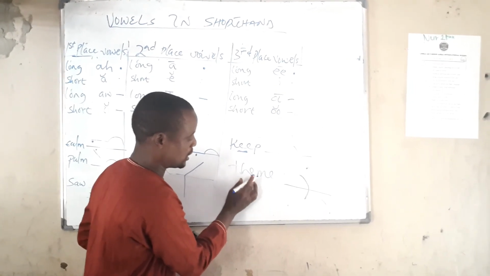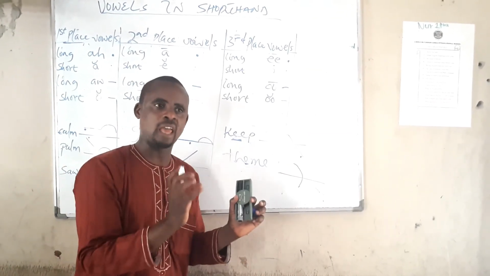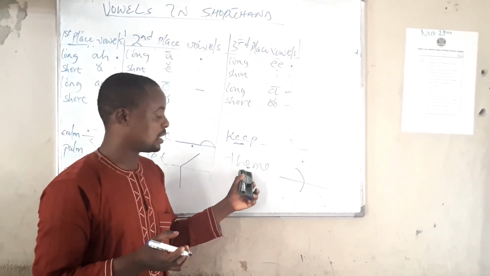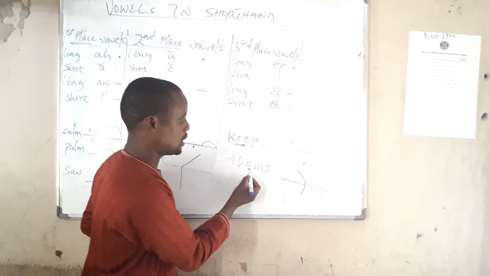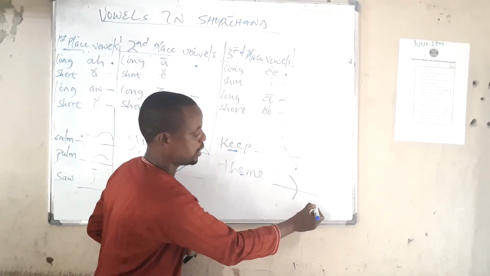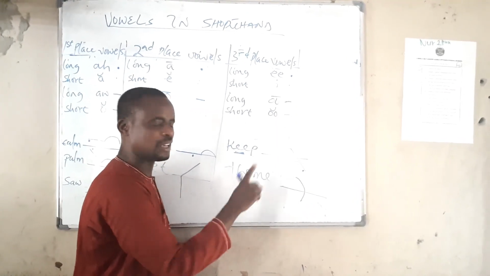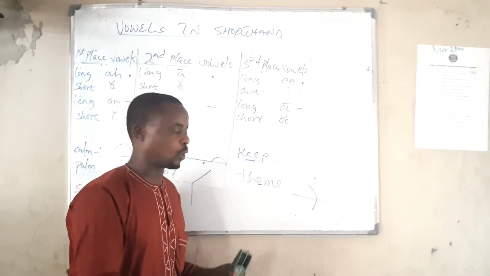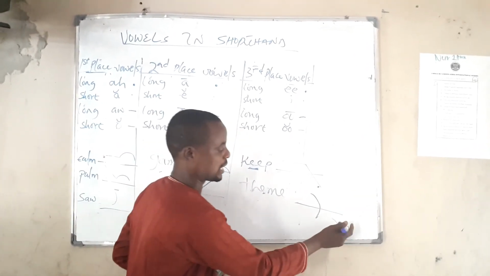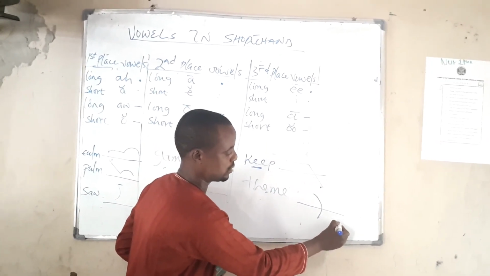This is team, because the first vowel in this word is long E, because we say team. That is why at times we say shorthand sometimes helps you to correct your pronunciation. This is team. Now we are going to place your sideflex vowel, which is long E, inside the position of M, which is this. You're supposed to write it here, but don't forget the principle that if a sideflex vowel comes between two strokes, you are going to place that vowel sign inside the position of the second stroke. What is the second stroke? The second stroke in this outline is M. You are going to place it here.